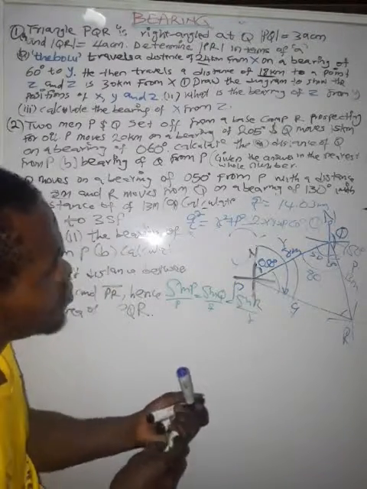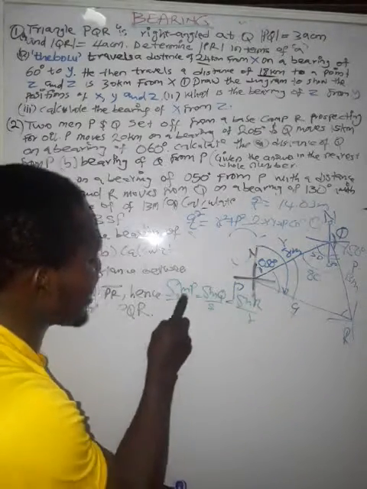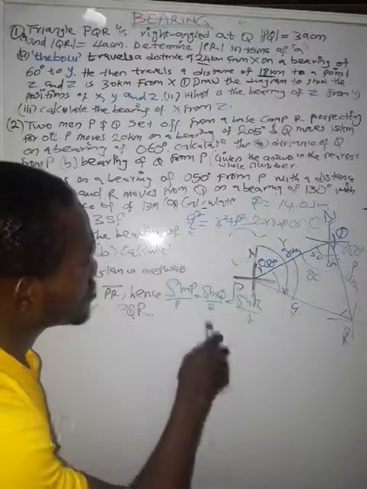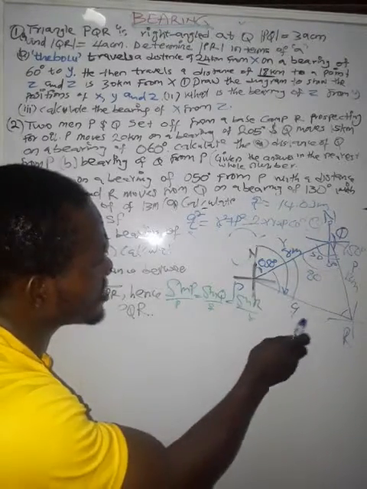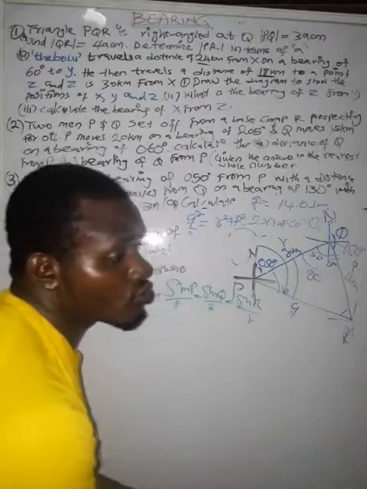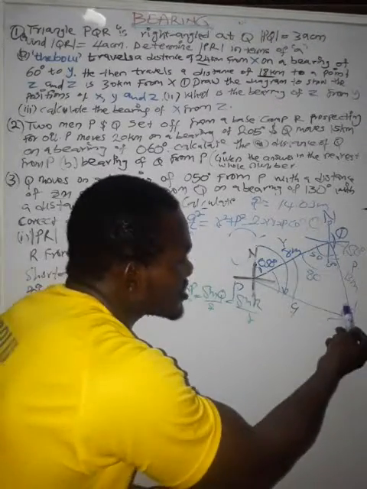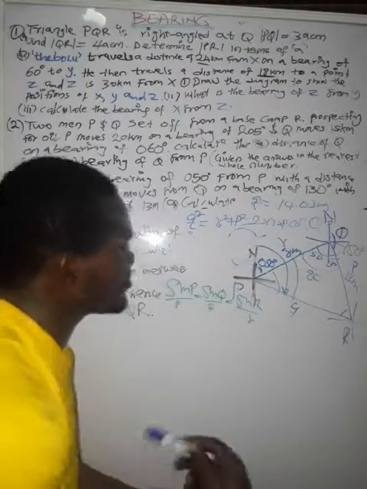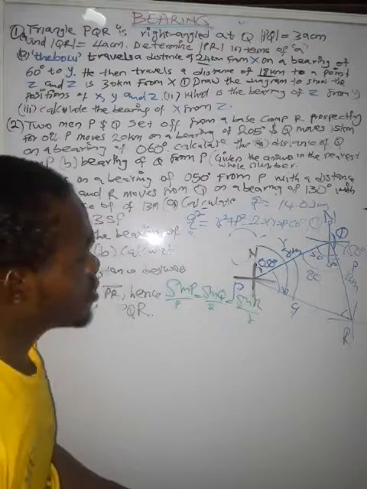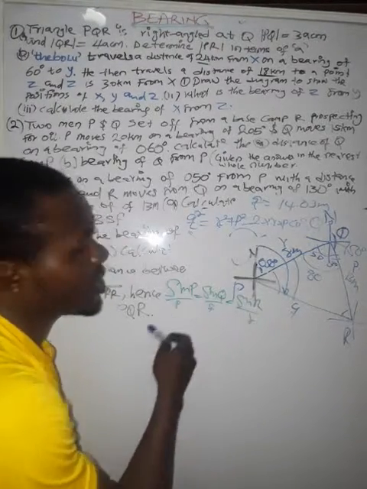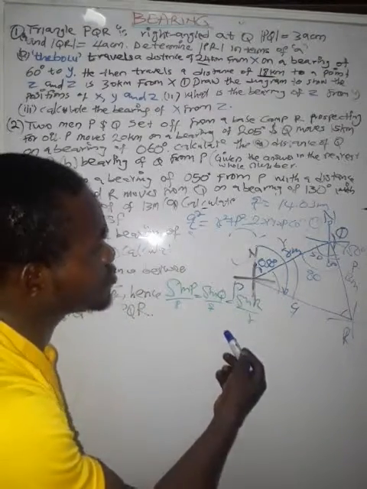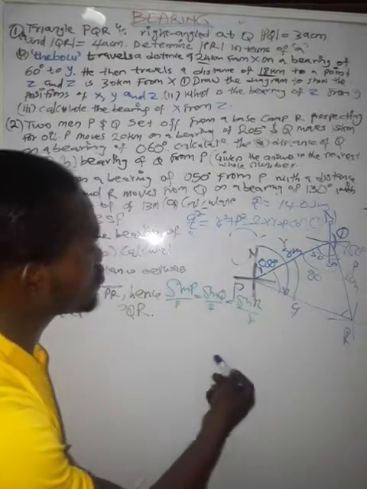What do I need? I need to calculate angle P, which is our first thing. Let's see which one is completed. The completed one here is Q. Because we don't know this angle, this is another unknown. If I have to use this and this, it becomes two unknowns. So I can use this and this, or this and this, because the point I'm going is to calculate P. So let me just use this angle here, let me just use P.